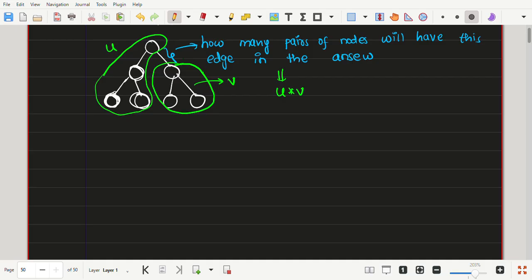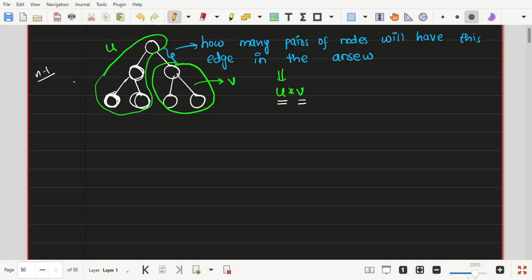This edge will be traversed U into V times, right? So if we somehow pre-calculate and store U and V, we will simply iterate over all the n minus 1 edges and calculate and sum it. So it will be an order of n solution.